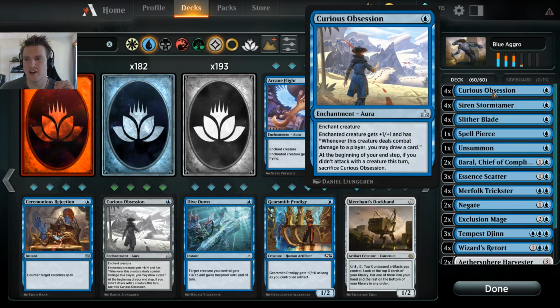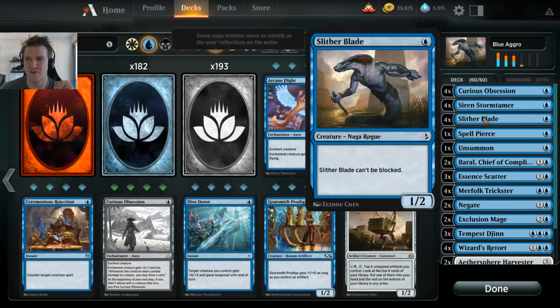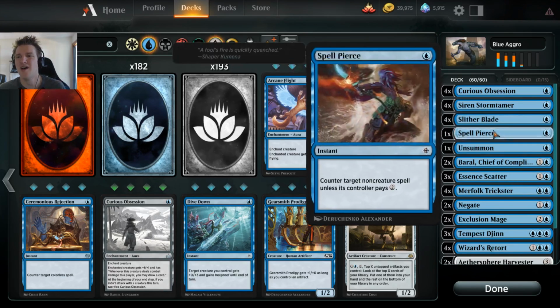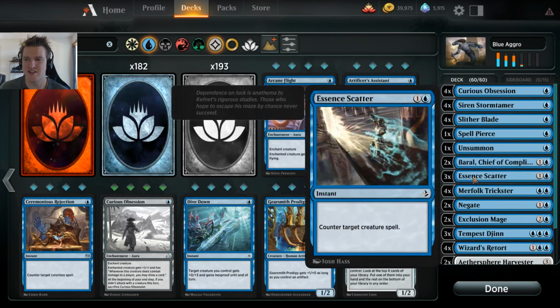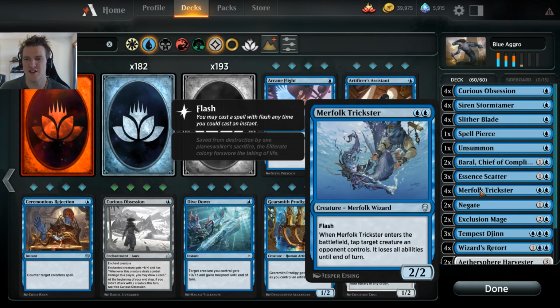So, the list: 4 Curious Obsession, 4 Siren Stormtamer, 4 Slither Blade, 1 mana, 1/2 can't be blocked, baller. A Spell Pierce and Unsummon, 2 Baral, Chief of Compliance, which is actually really good in this deck. Lets you cast your Essence Scatters, for example, for 1 mana. 2 Negates, 3 Essence Scatters, 4 Merfolk Trickster, another key card.